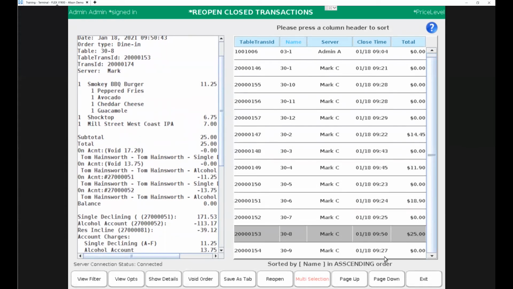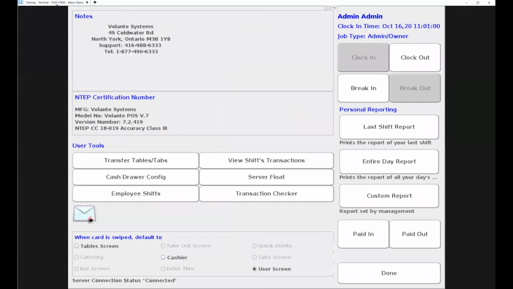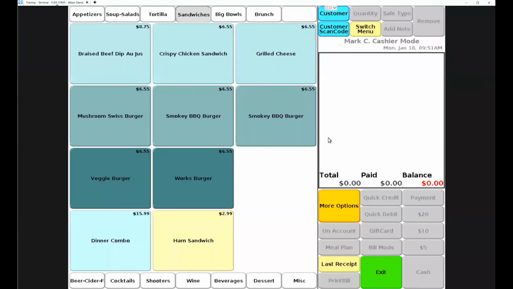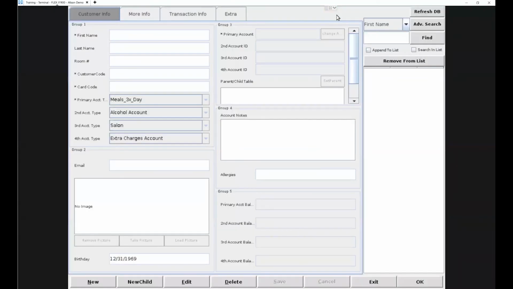I'm going to go ahead and choose exit at this point, and we'll take a look at a few other transactions that we can do and how we can modify from within a transaction window within Cashier. From my main POS screen, I'll swipe in my Cashier card and go into Cashier mode. I'm going to enter a customer into this transaction, which we can do either by swiping or fobbing or searching for them in our customer database.